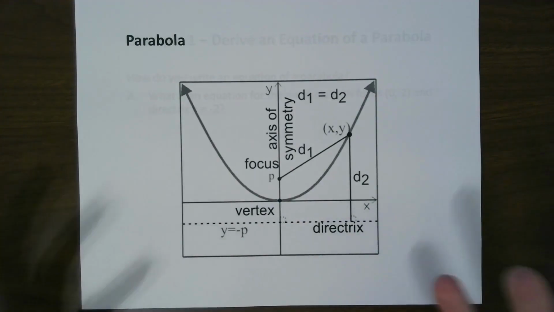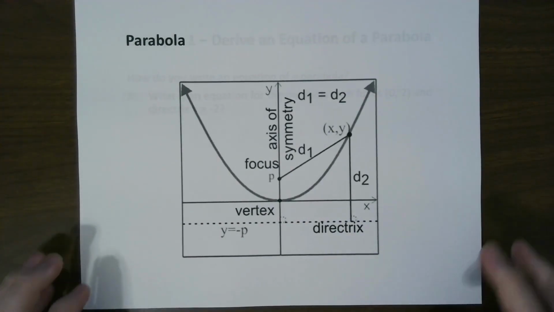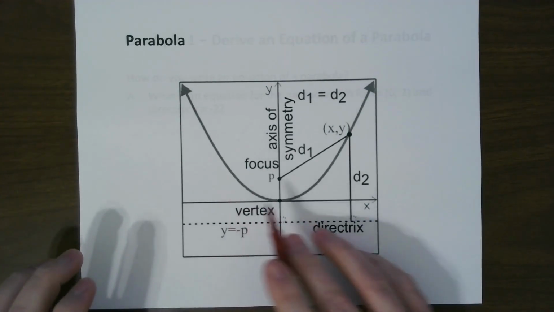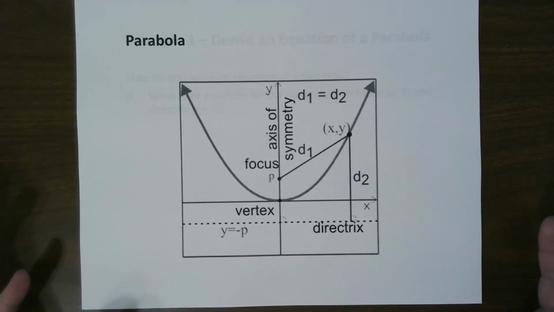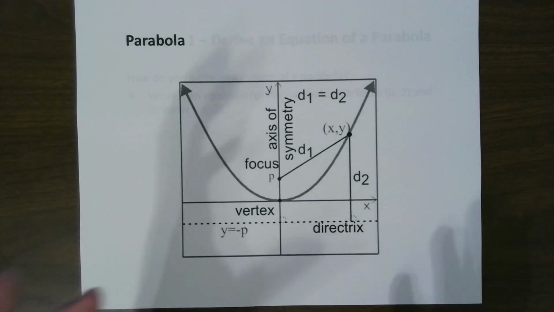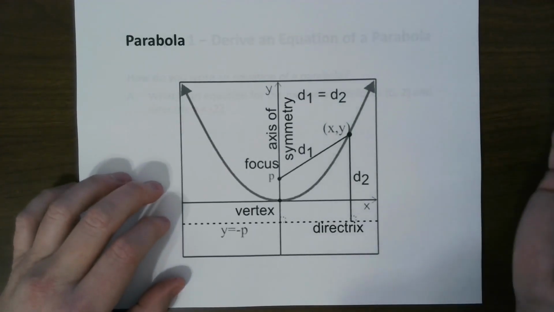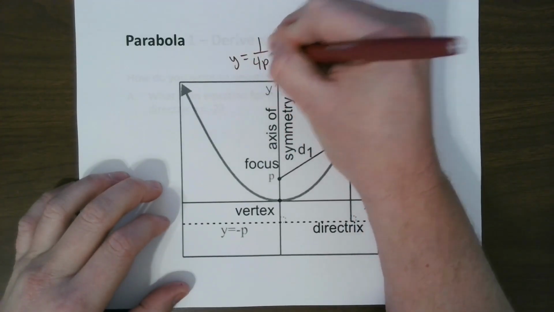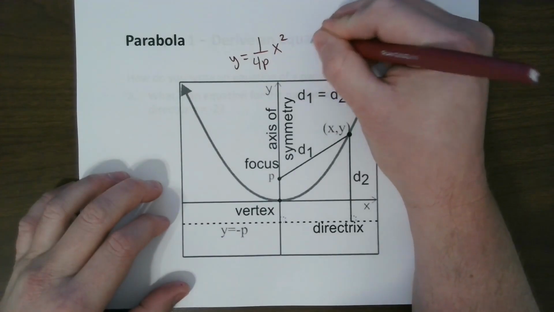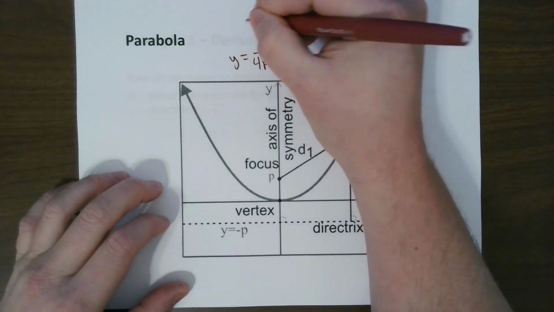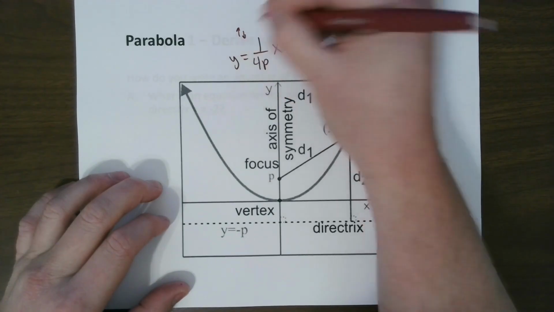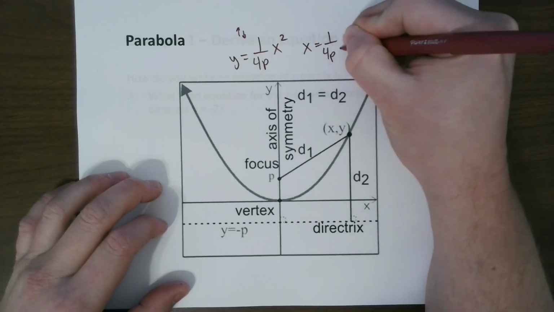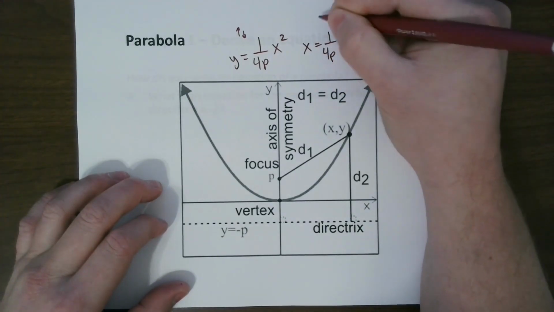In general, here is the parabola, but all you really need to know is that it's based off of the focus and the directrix, and that basically makes this quadratic curve. We have two different ones because it can go in different directions. Your two equations will be y equals 1 over 4p x squared, and this is if it opens up and down. If it is left and right, it's x equals 1 over 4p times y squared, and this one goes left and right.